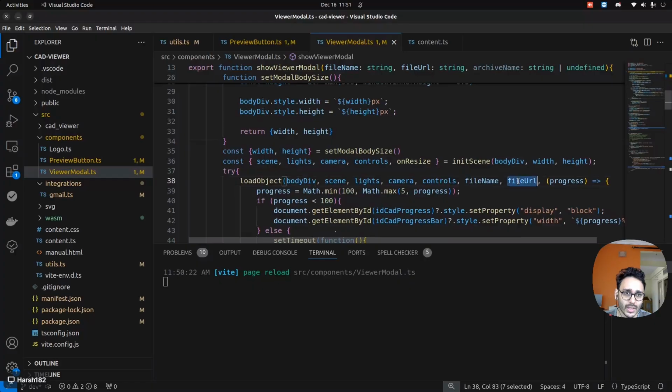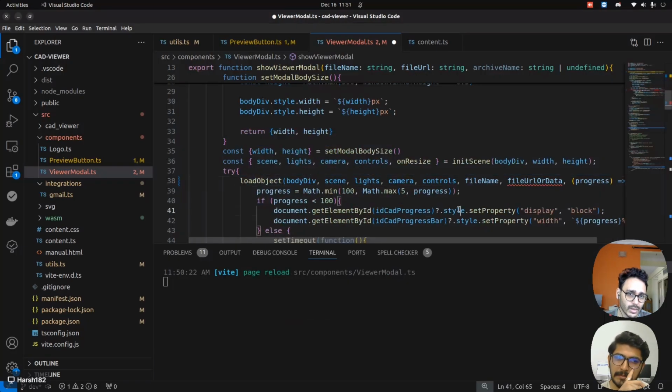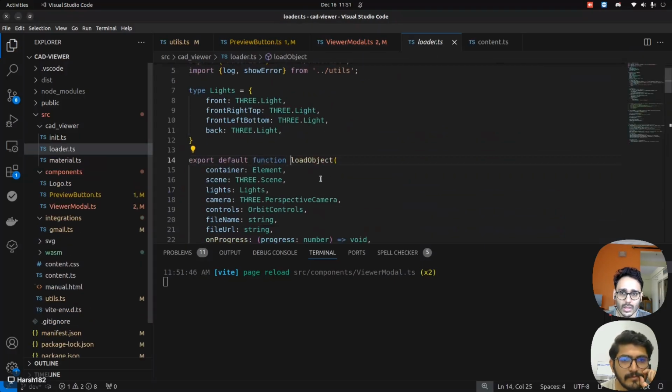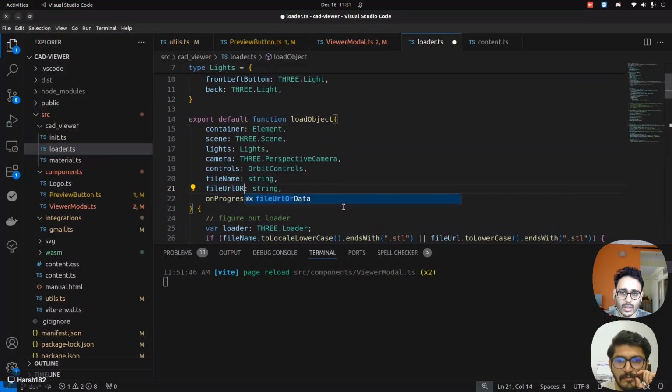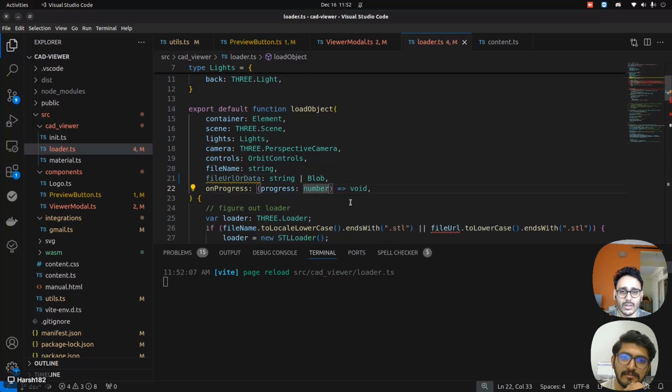So now what we want to do is, either we modify this load object to take a zip file. So instead of file URL, data will come here, right? Or something like this. Yeah. Correct. And this load object should basically manage that part. Correct, no? Yes, that would be correct. So we'll go here. Either file URL or data, let's put it. Right. So this will be either this or blob, let's say. As of now, we are okay with blob. I think I would suggest to just do data. No? Okay, should we fetch here as well? Yes, that is also good.